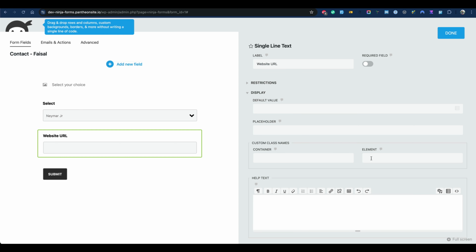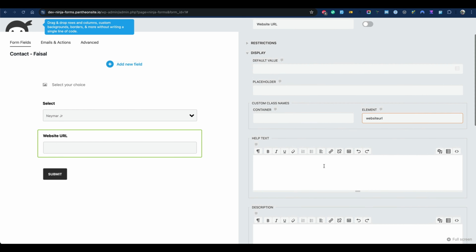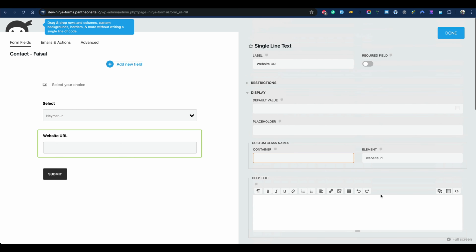From the display settings, ensure you have a class called website URL. This class will be added to this input field directly. If you would like to have a wrapper class, then you can use a class here, but we are not going to use it here. It will be good to have.